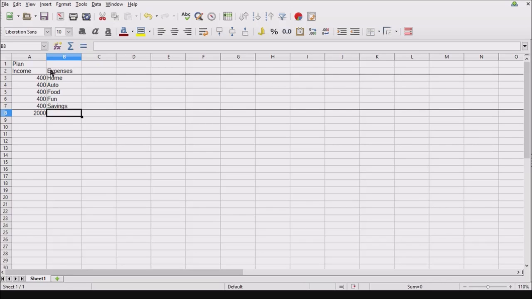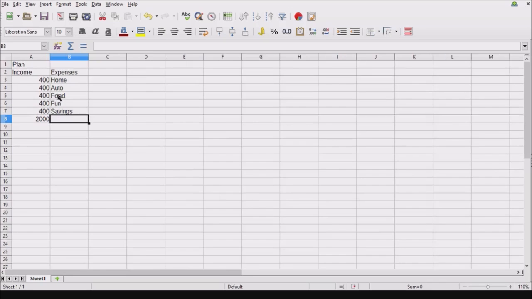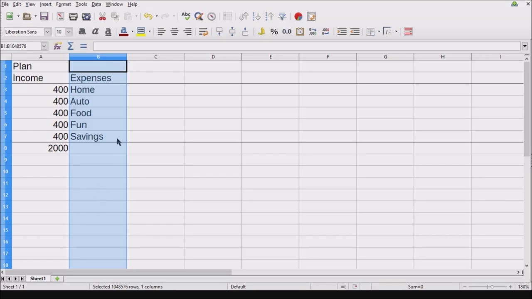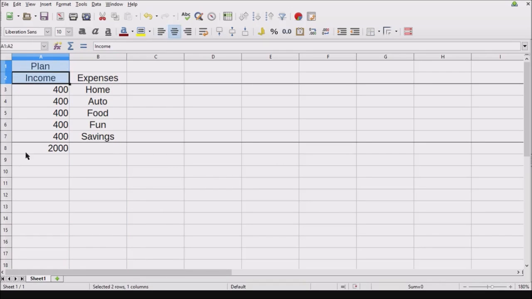Now these kind of blend together, so in order to make this look more legible, let's push Control and scroll mouse wheel in, make it bigger. Now let's click this right here. This selects the entire vertical column, and we're going to center these. We can align left, align right, or we can center it. This is just to make it look easier or more clear, I guess. Do the same thing with these two. The numbers, I like them aligned to the right, so I'm going to leave those the way they are.